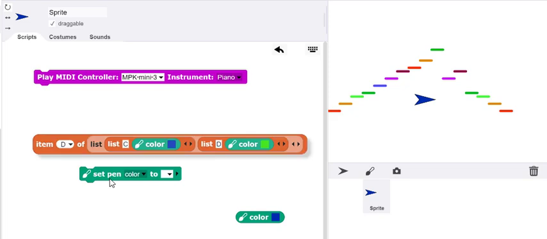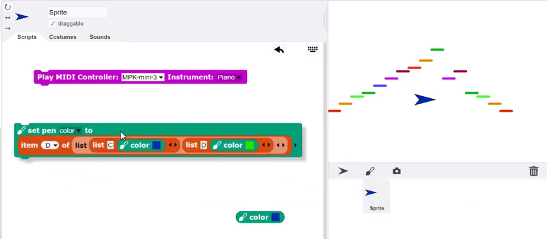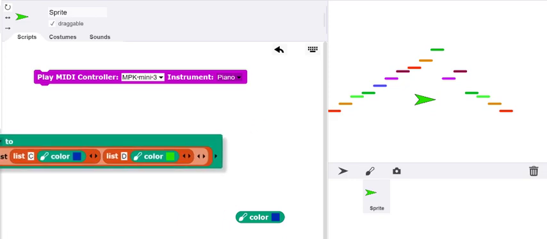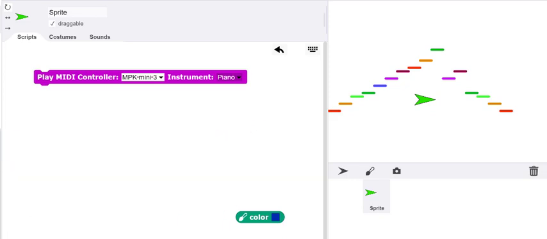So if I just substitute this list, then I can ask what's associated with C, or in this case D, and then it will set the pen color to whatever color is associated with D. Now that gives me a way to quickly access my colors.